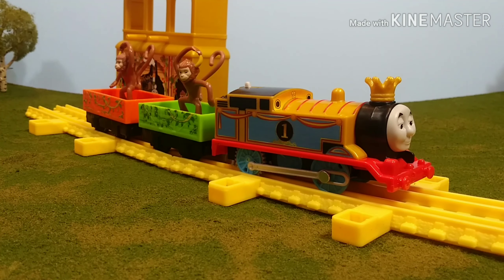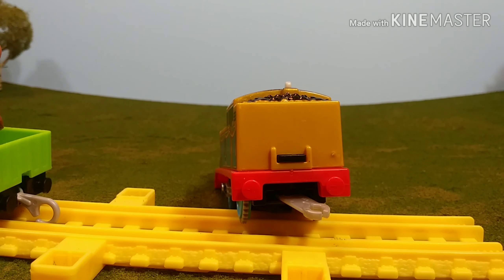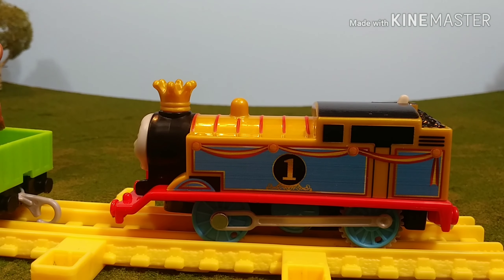This Thomas is an interesting one, so let's get into it. The first thing I want to point out is the beautifully detailed sides. This kind of remotely looks like something we saw in the series. In the series he was not painted all gold like this — he's actually left blue and just had the decorative trim. But I do feel that the gold adds a nice touch. The back is all gold. What they've done is they've actually molded Thomas in gold and then painted all the other details on him.